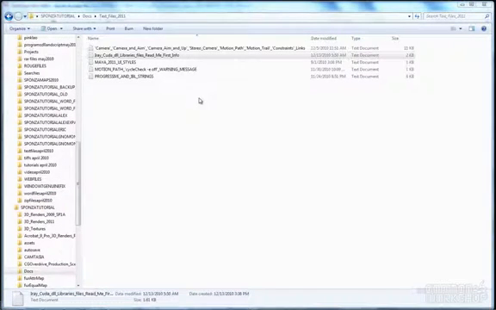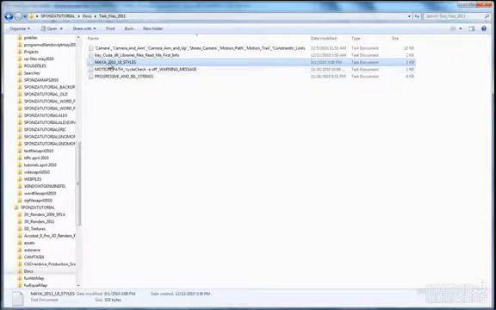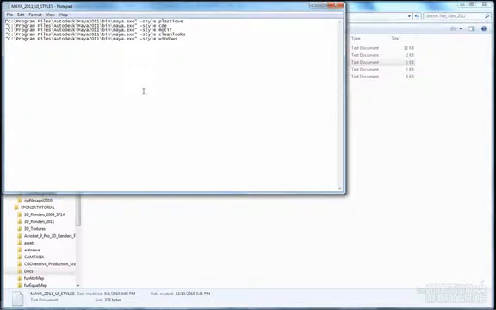In this folder I also provide another text file, which is called Maya 2011 UI styles. UI stands for user interface, and it is used to change the main user interface color of Maya 2011.